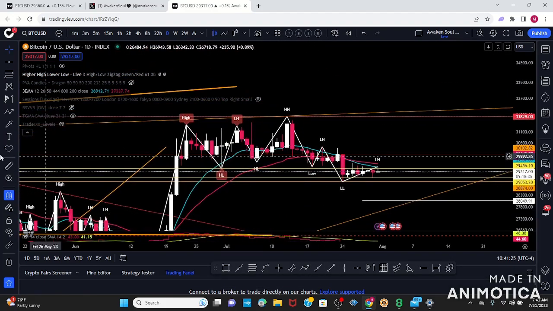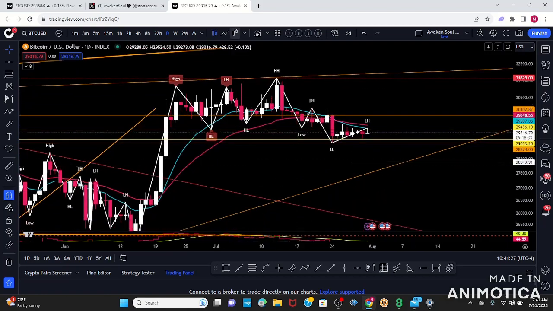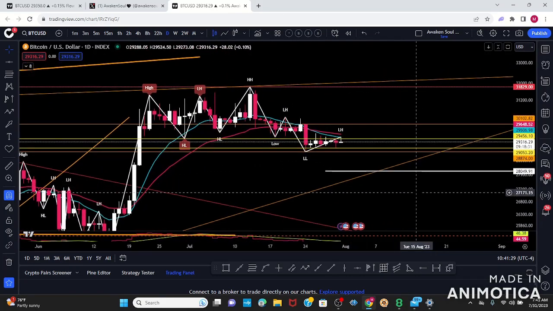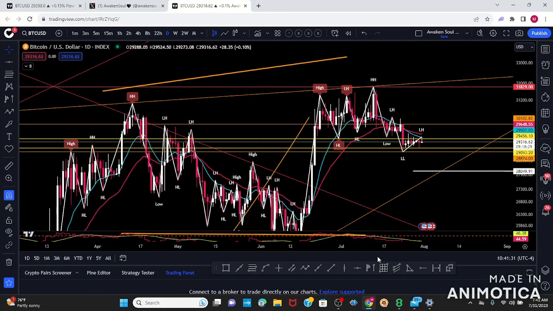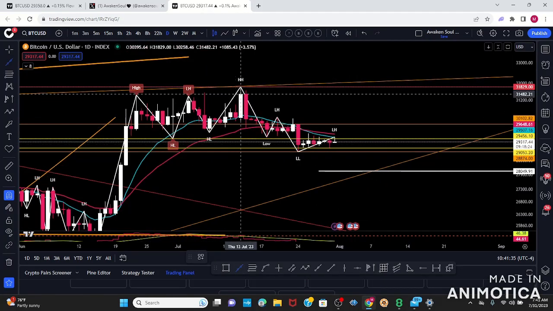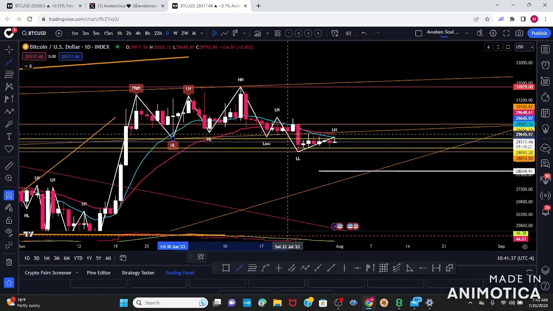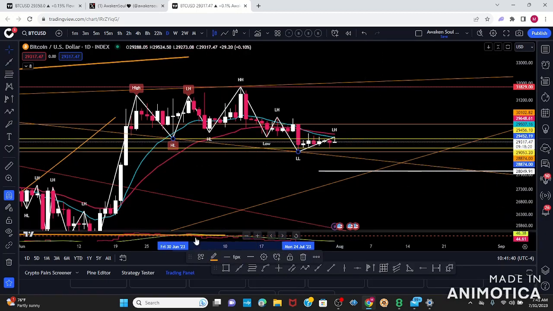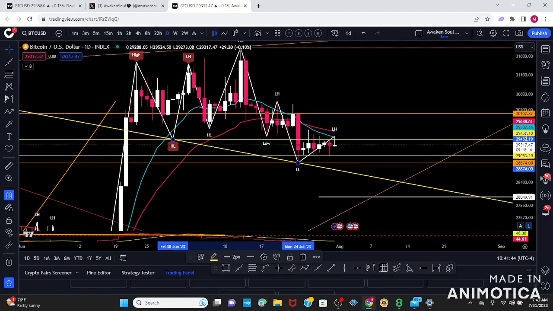So right now, this is what I'm looking for. I'm looking for beautiful highs and lows to give me a pattern. I want to see what kind of pattern is this contraction phase for me. So this is going to be my support for the daily.